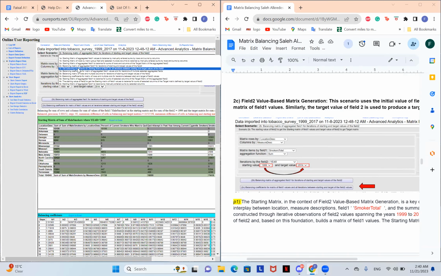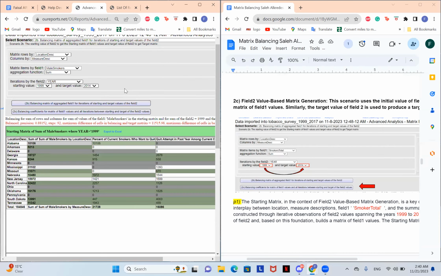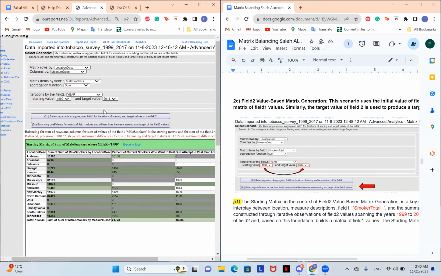For 2C, like I said, it's a duration from 1999 to 2014. We choose the same rows and columns, and the same field one and two, and the same aggregation. The only difference is clicking the option below, which is 2C instead of 2B.